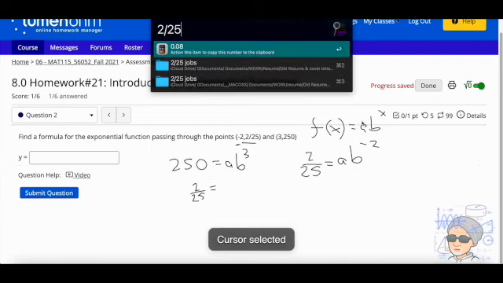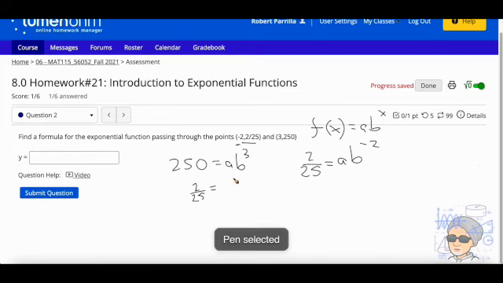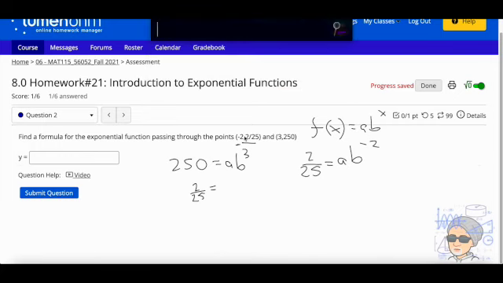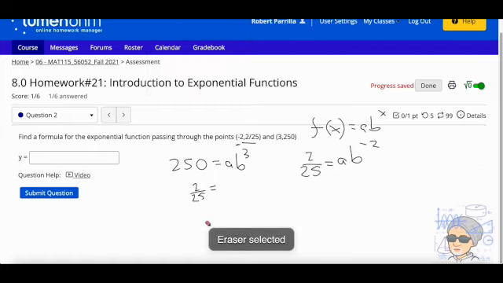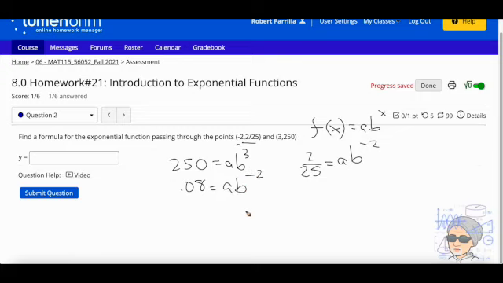So I'm going to actually change my advice. I would change this to the equivalent, 2 divided by 25, just to make it a little bit easier, 0.08. Okay, so instead of that, we're going to replace this with its decimal form, which is 0.08. I'll tell you why that's going to be useful, because it'll make it a lot easier. Okay, and we know that it's going to be a b to the -2 power.